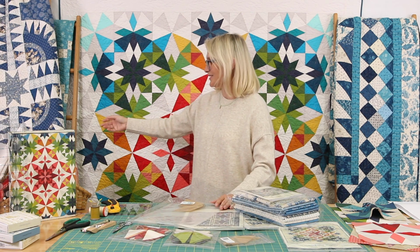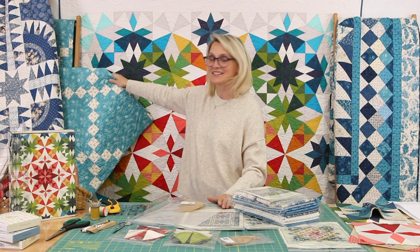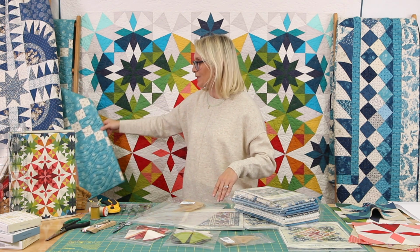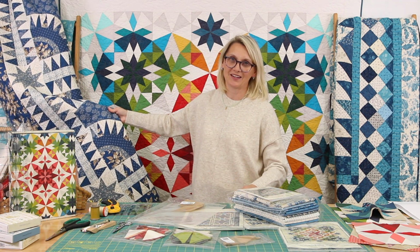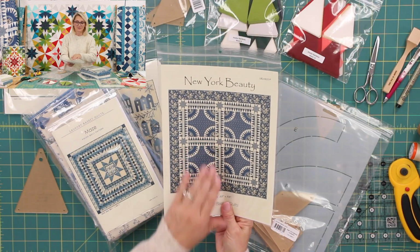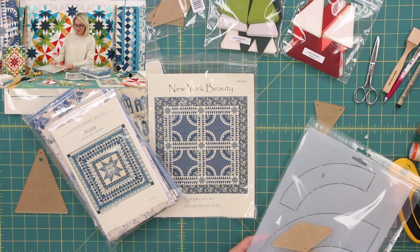And on this side we have our beautiful Norway pattern. It's a free pattern on our website. You can download it from our website. It's wonderful, super simple. And here is our New York Beauty. Oh, I love this quilt. It is delightful. The pattern is also available on our website, New York Beauty, and we have beautiful templates right here.